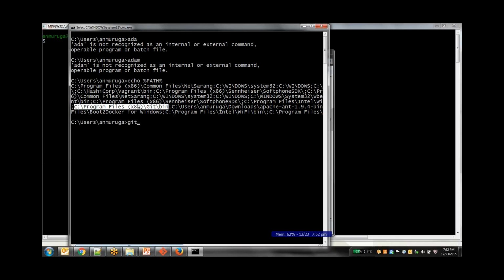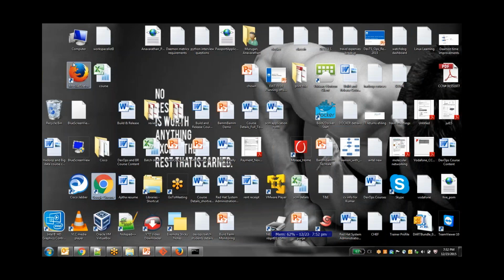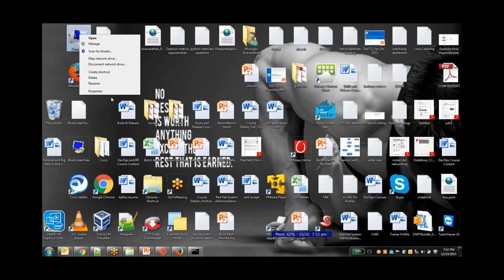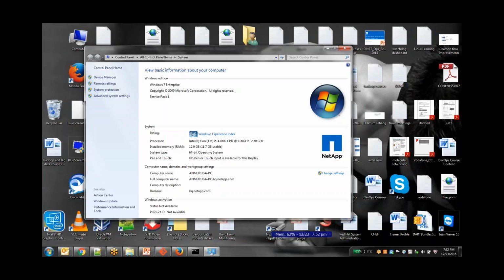So the very first thing you need to do, whenever you are installing some application and want to run it from the command prompt, is to go to this environment path and add the directory to it. So how do you add an environment variable in Windows? If you go to Computer, right click, you will get Properties, and here you will see Advanced system settings.